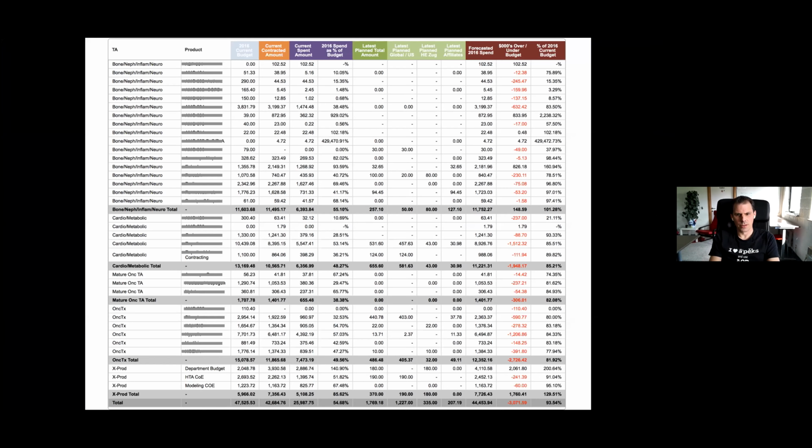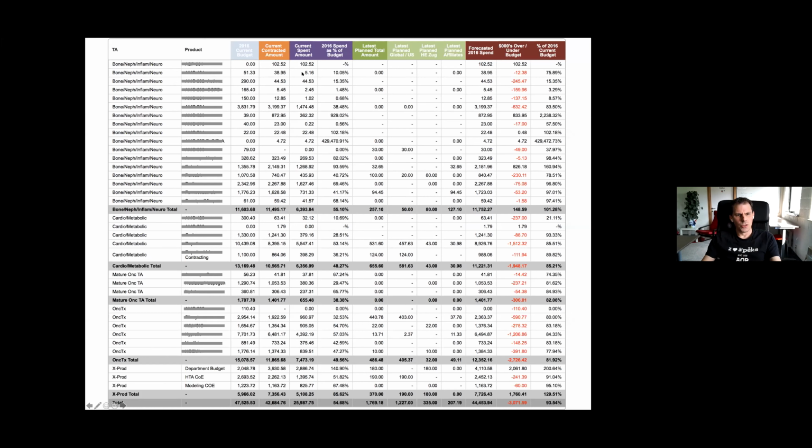So this was a pharmaceutical company who wanted to have a report like this. They have different therapeutic areas, they have the products, and they have some numbers for the budget that they have. How far are they with it? Are they under budget and the number needs to be in red? Are they over budget? They have some groupings here, the totals, and some very big total at the bottom. But you might also see that there are colors for the different columns.